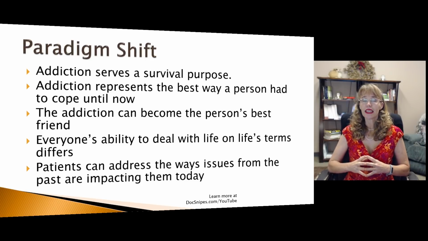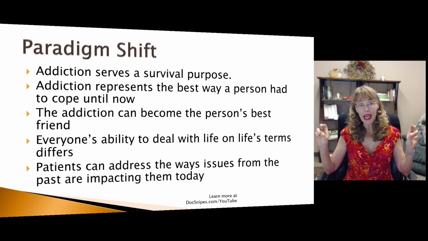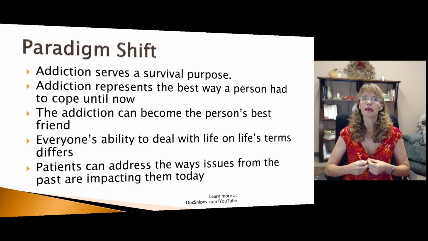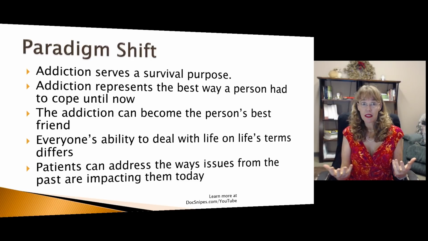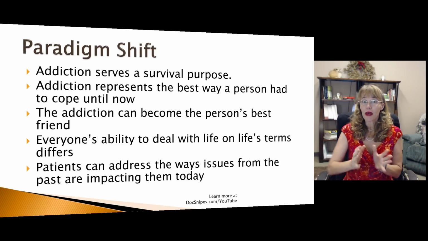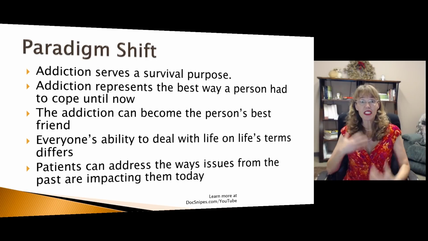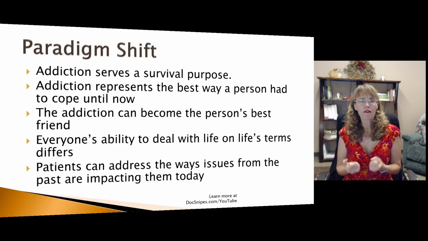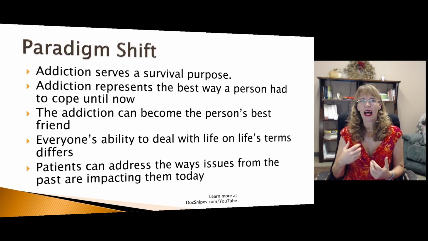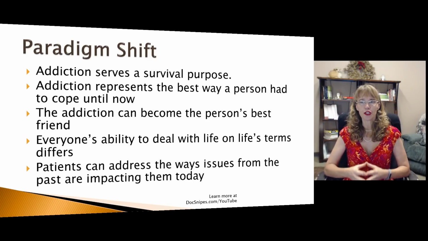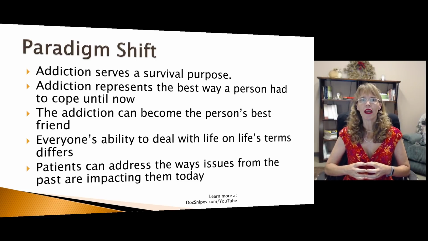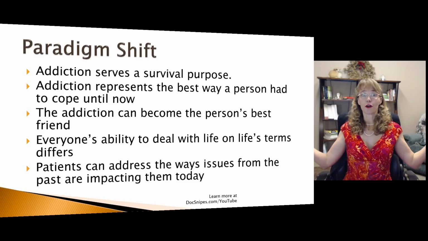So it's important to remember that sometimes people refer to it as a creative way to survive, not necessarily the best way. Addiction represents the best way a person had to cope until now. All of their other coping skills may have gotten overwhelmed, or they may have started increasing their using, experienced physiological changes, so then the withdrawal feelings were so unpleasant that they felt like they had to continue to use. There's a variety of reasons why people may continue to use, but we need to get away from this notion that people can just stop and everything will be better.